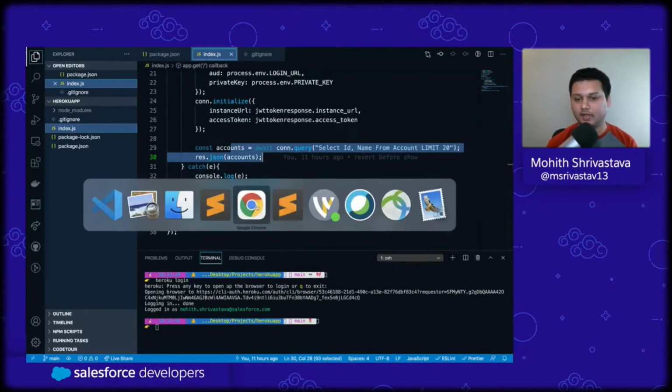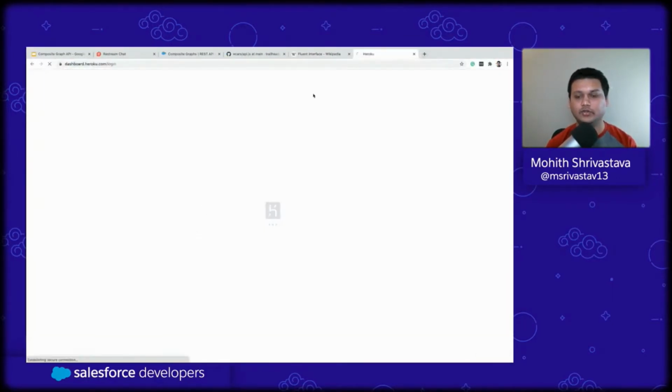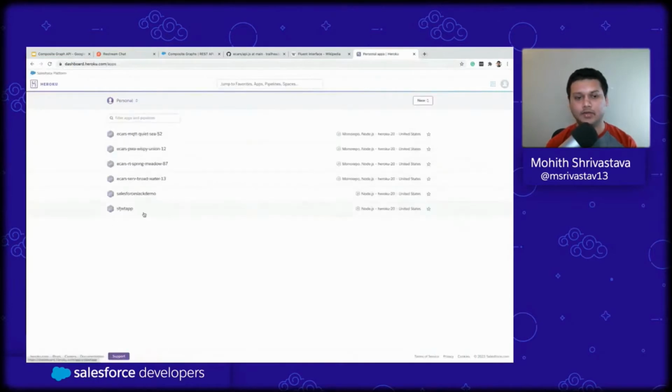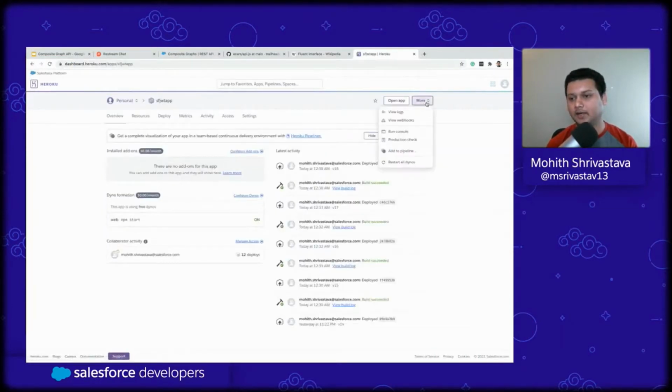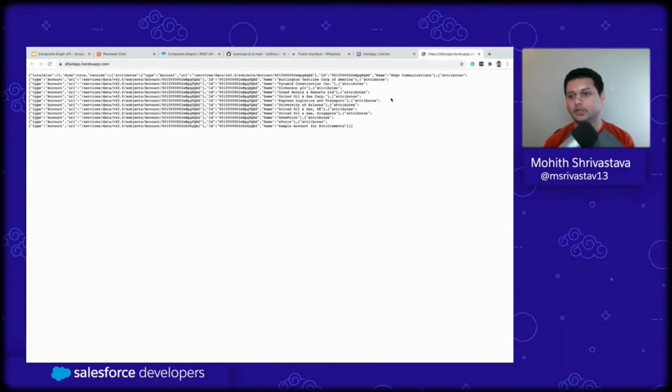Let's see if that app is running fine. It was designed last time. I just wanted to use that to build today. So this was the app that we built, and essentially, as I said, when I try to run this application, again, Heroku on a free dyno, so it's gonna take some time for the first request to wake up. So I hope that the request actually wakes up and it's able to connect to Salesforce. So there you go. So it's actually working fine. It's able to reach into Salesforce, right?